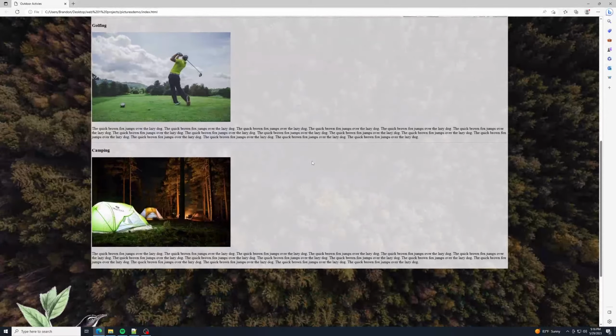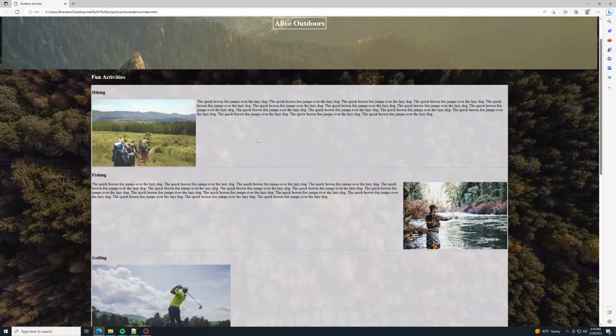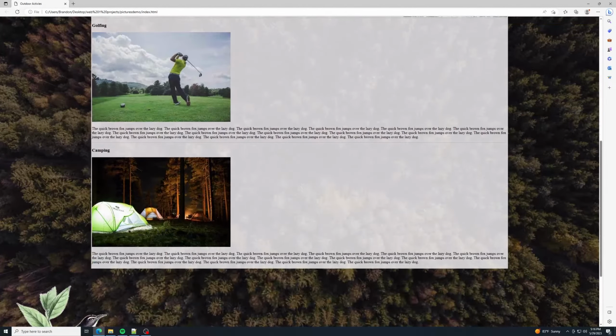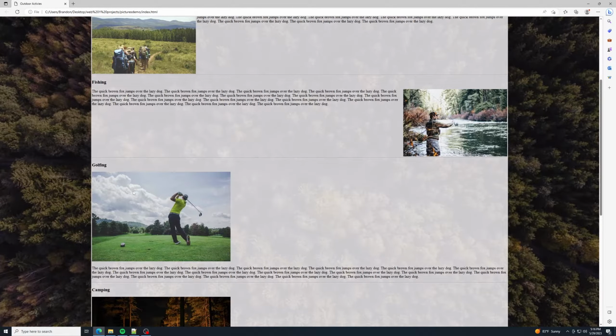Here we go. Okay, the last one that I want to show you as far as how to place these, there's a couple ways that this can be done. So this will be in the golf section. There's no float middle or no float center. Everybody asks me that all the time. No, there's no way to do that. There's a few ways where you can achieve this though, if you want the image to be centered.